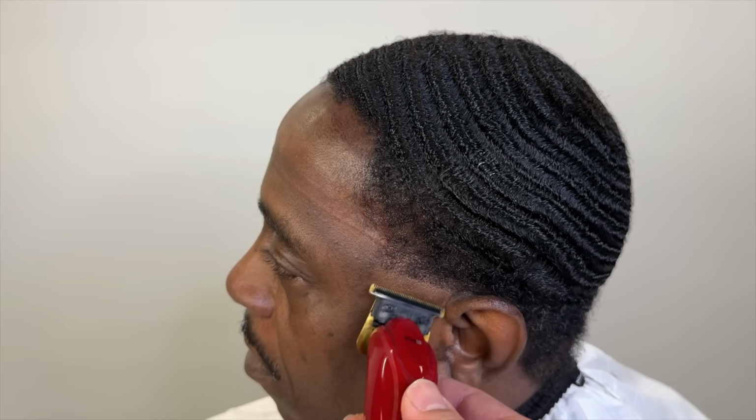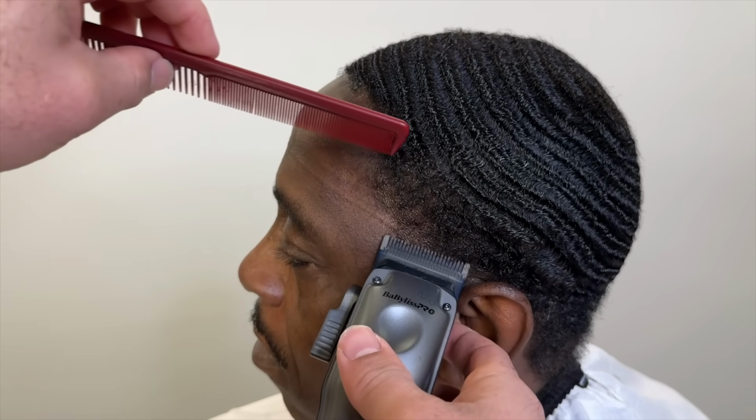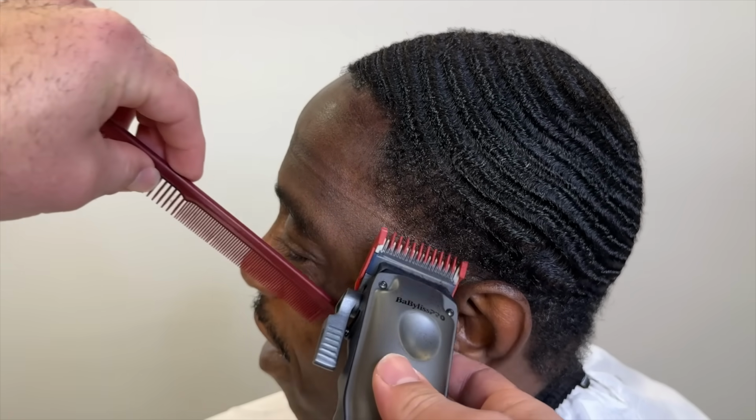And he's 63 years old, by the way. His hair is real, nothing fake about it. He does dye it.